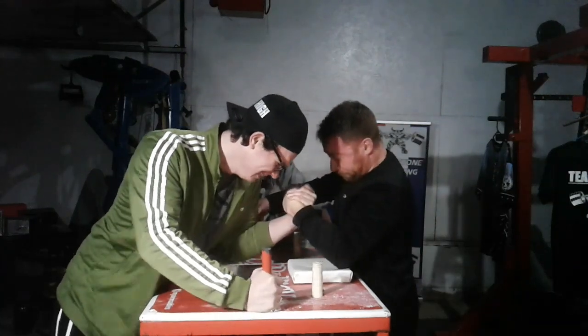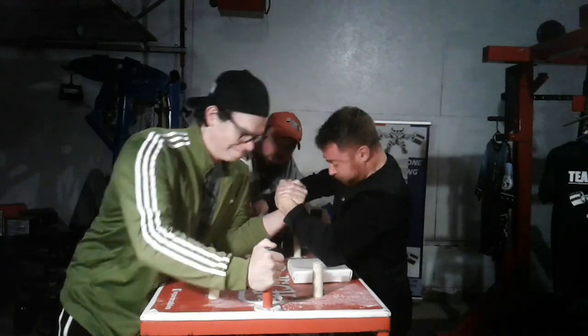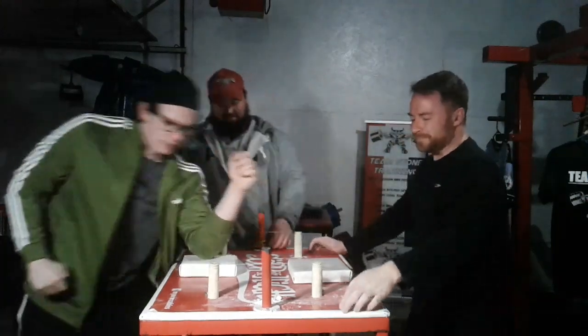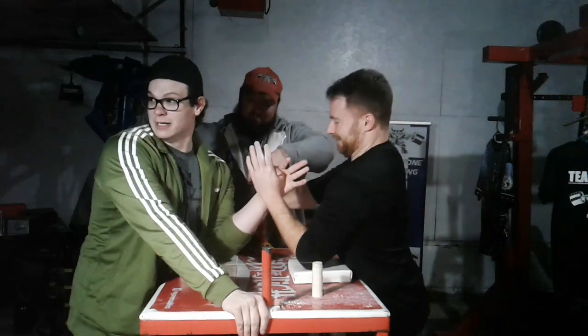Brendan, you got a runner for letting go of that peg. We got a runner on Peasley? He let go of the peg. Come on! His whole hand was off. He was grabbing the side of the table, and then he re-grabbed after you said go. That's right, a runner. Sweet. Another match. And no moaning. I'll try my best.